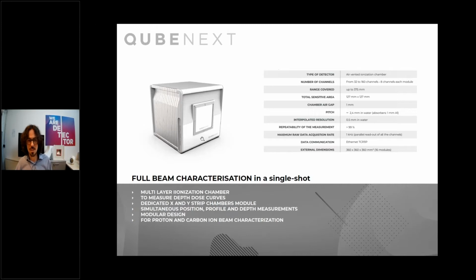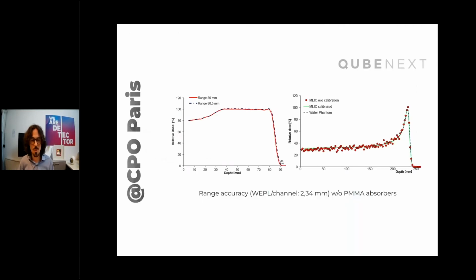Another peculiarity is this frame, where you can put PMMA absorbers of different thickness, and so you can increase the resolution of 2.4 millimeters in water. It was characterized with both protons and carbon ions. Here are some measurements taken in Paris at the CPO of both spread out and pristine Bragg peak, where the pristine Bragg peak was represented in comparison with the Wilder Phantom.